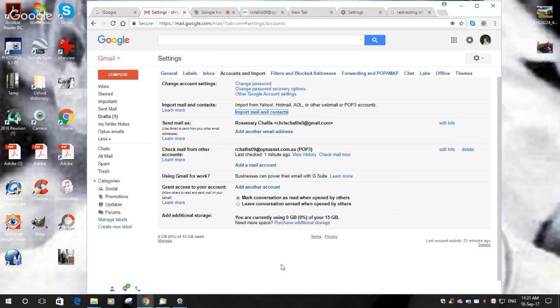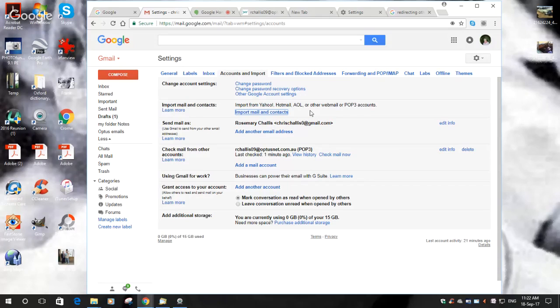Select the accounts and import tab, which we're on, right? Add POP3 email account button. Where's the add POP3? Nothing there that says add POP3.